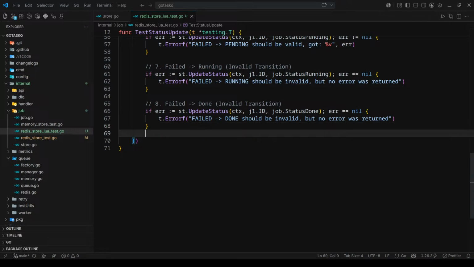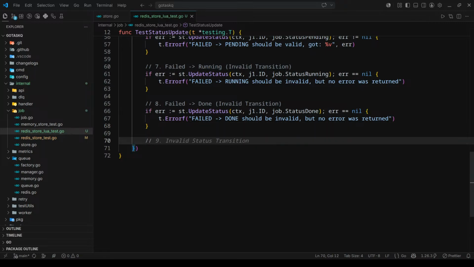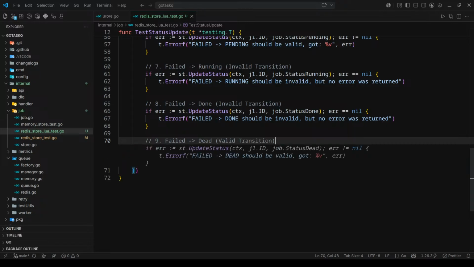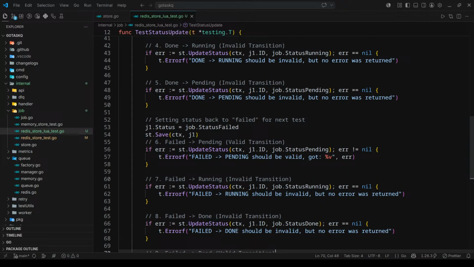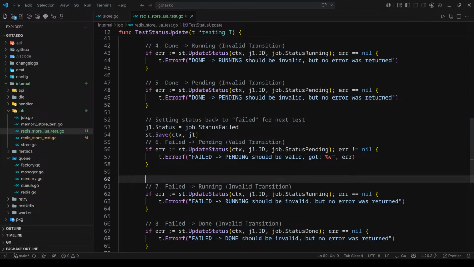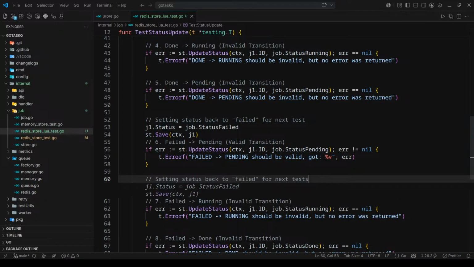Okay, let's update the status to dead. Failed to dead. Valid transition. Failed to pending. Valid transition. Here we were at pending. Let's again set status to failed.